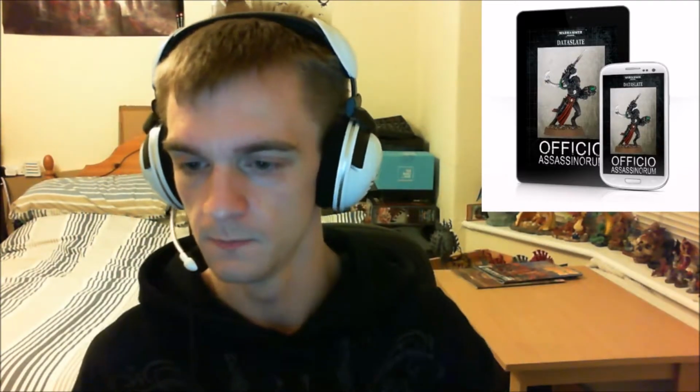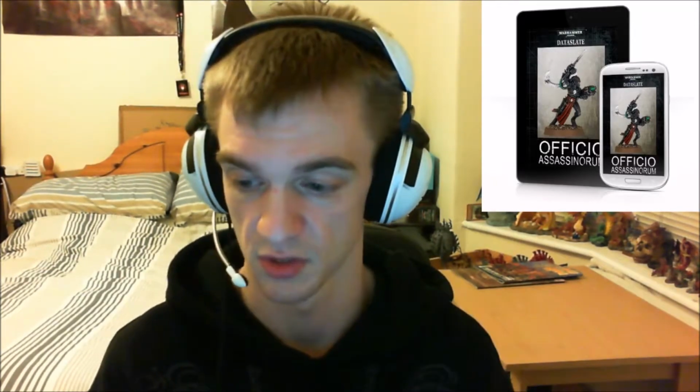So that's him. And here we come to this psychic monstrosity that is the Culex Assassin. I can't remember if I pronounced that right. So here he is with his big head and his big head gun. He is 140 points, infantry character, unit composition of 1.